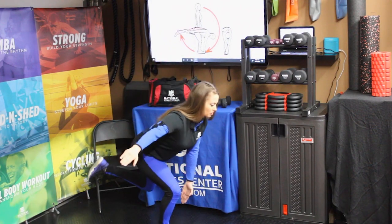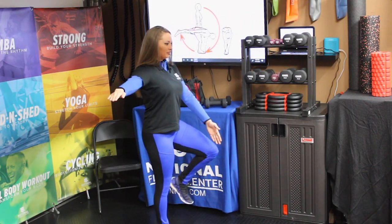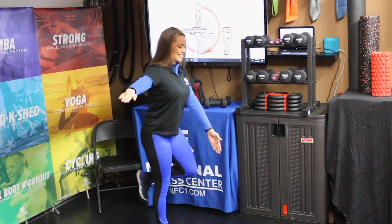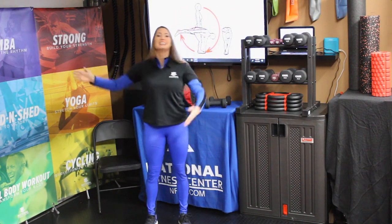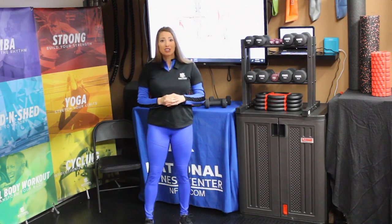Finding that balance is really helping to strengthen your core. And strengthening your core is proven to help correct incorrect posture. For some, this also provides a relief for lower back pain. So after you do one side, be sure to go ahead and get the other side, same amount of reps through.